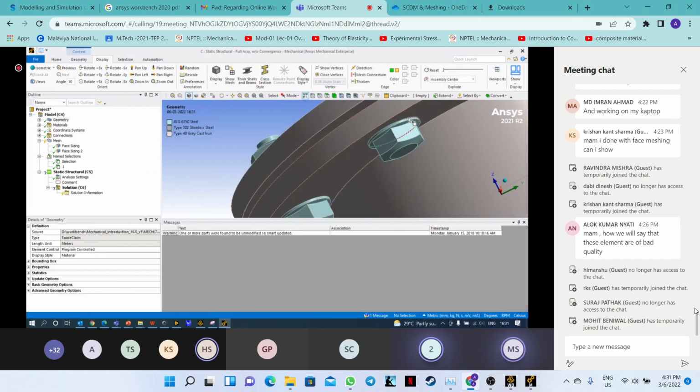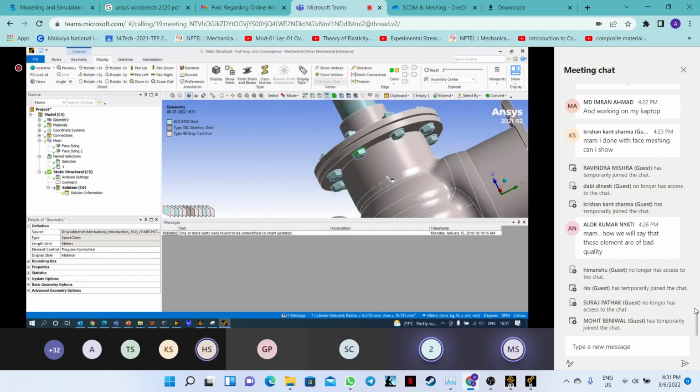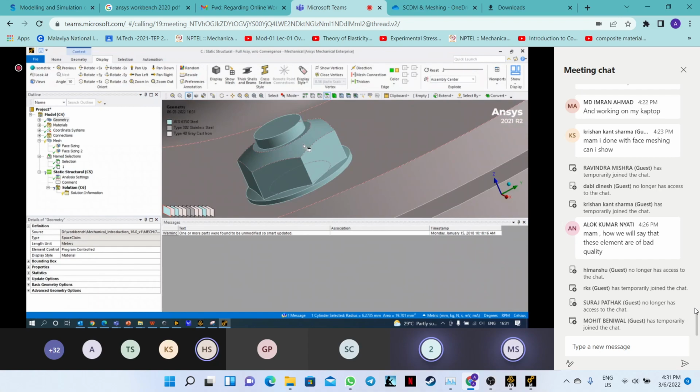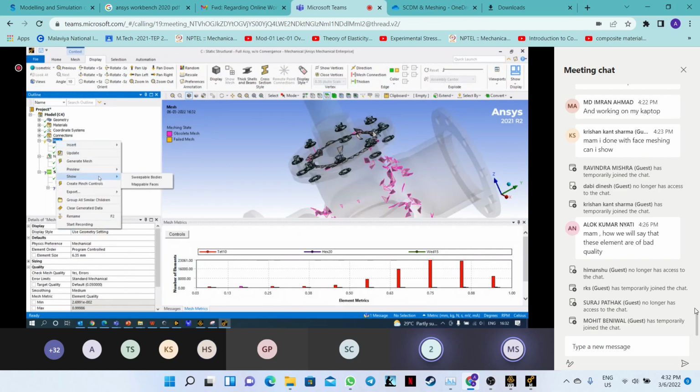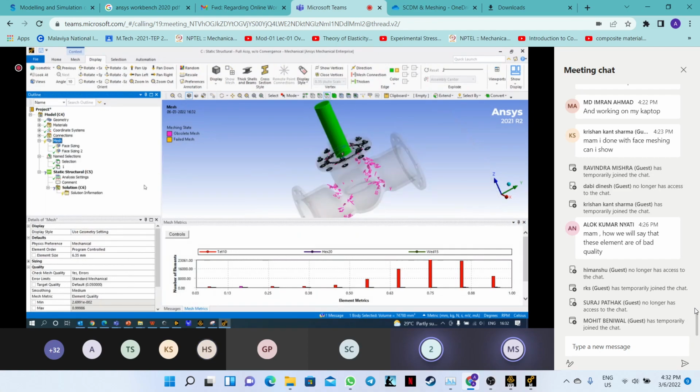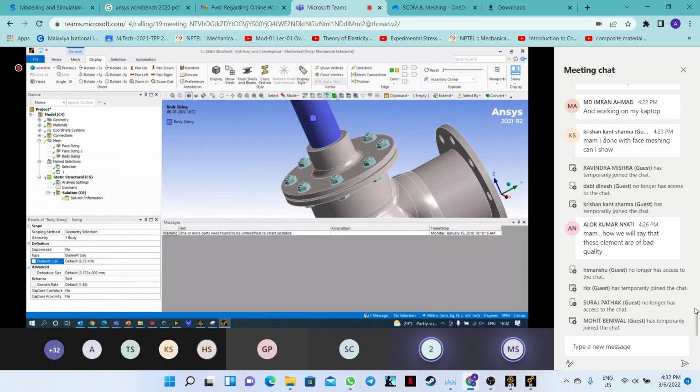So you can see here small detailing, right? These are the regions where the mesh is not able to work out properly, or somewhere here it's not able to create. And last time you have seen how we meshed a bolt and nut, right? In a similar way, just try to ask if there are sweepable bodies. Only one is there, you cannot work on it. So next insert, and you have to give a simple sizing control, and that should work out.